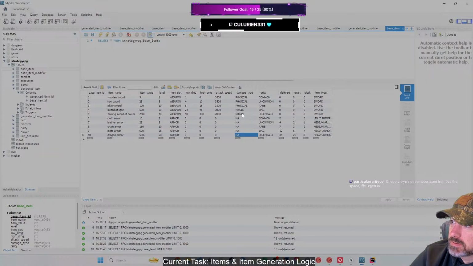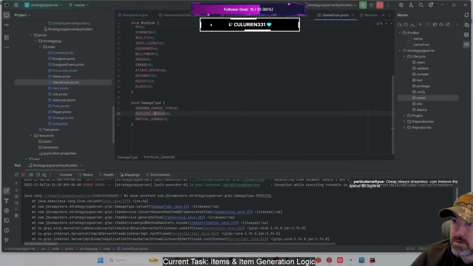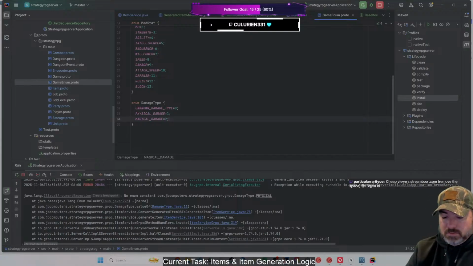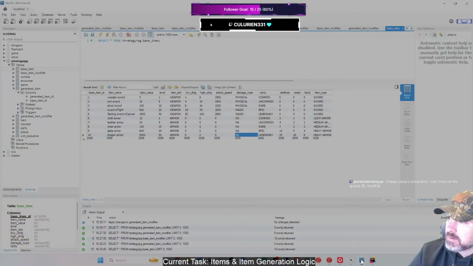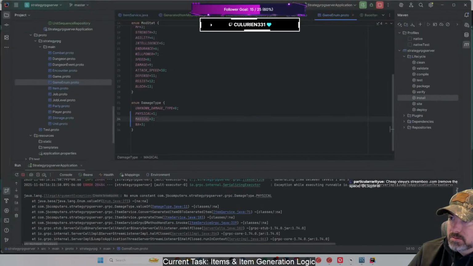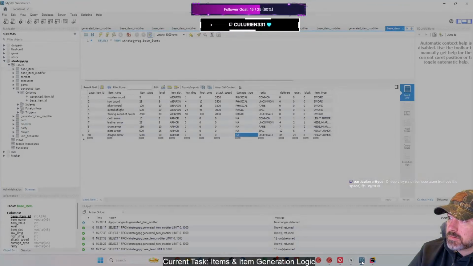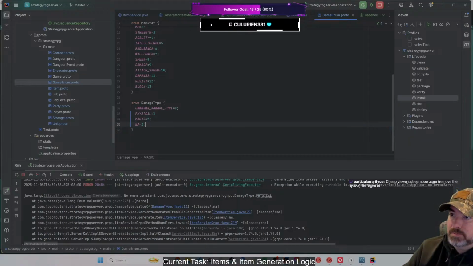So let's, wait, what was the other one? Because we also need to make an NA. Let's change this to match what I have in the database. So physical, magical, or NA. Physical or magic is what I have in the database. Or NA.